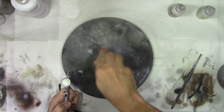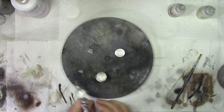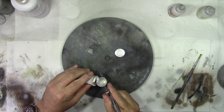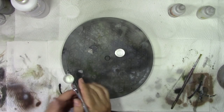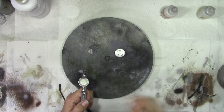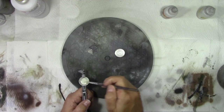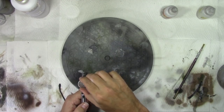So now what we can do is, we've still got quite a bit in here. I'm probably gonna keep a little bit of this back purely because we might need it for other things. Again, probably too much back. Let's grab a little bit more. There we go, that's about what we want. We only want to make one quick dash over the top of this. So we're gonna re-thin this again. A little bit more thinners. This is like milk. Well, it's not even milk, this is just thinners with a hint of paint, but this is just to add a nice little filter right the way over everything.